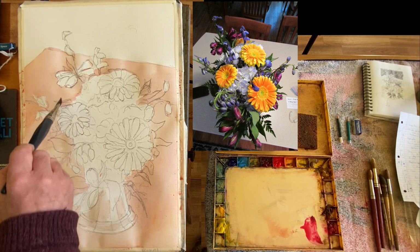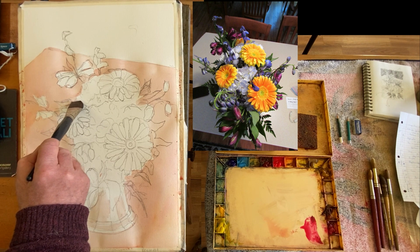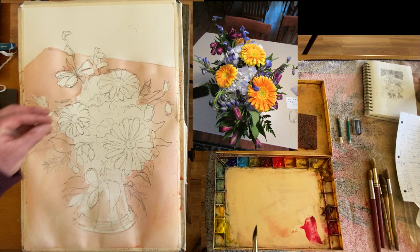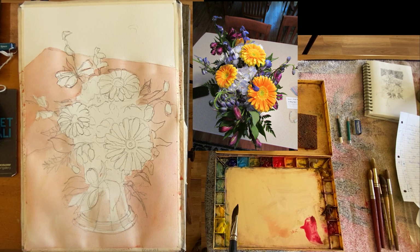Janet, I just started by putting a wash of water over the whole background, and then I dropped in a combination of permanent rose, any kind of pinky or red, and raw sienna to get a slightly warm, perhaps orangey blush. I like the orange because I know I'm going to have some blue in the middle, and that's an opposite color.